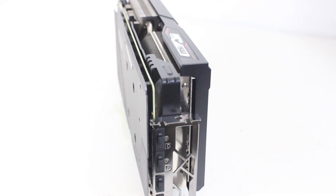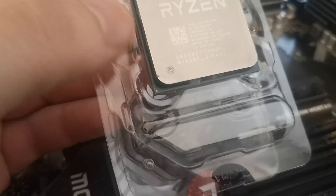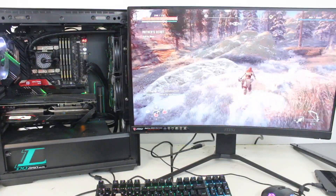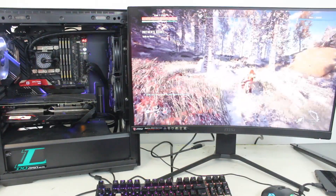I've decided to make this review a little different. I'm testing it on a 10900K, which is the system behind me, and I've also decided to run some of these benchmarks on a Ryzen 3300X. That was provided to me by AMD, along with a B550 motherboard from MSI. The reason I want to run it with the 3300X as well is because I'm doing a full review of the 3300X. A lot of people buying a card like this may have a CPU like an older Haswell or Skylake processor, and I think a 5600 XT is about the most you would want to pair with one of those CPUs.